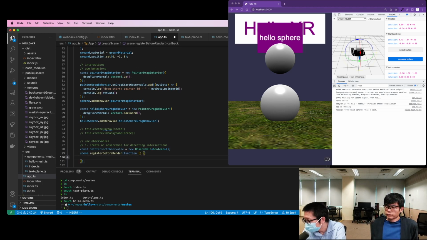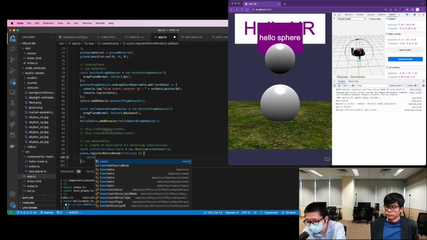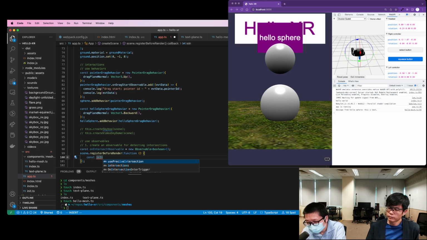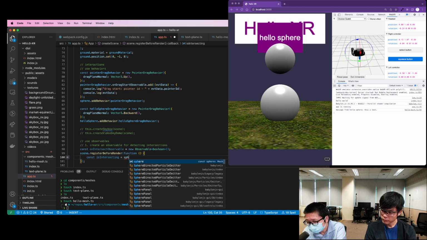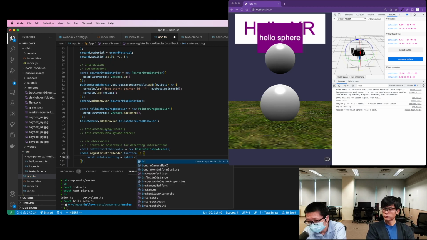Inside that, we can have a variable here, called intersecting. Basically we will check if the simple sphere intersects with another mesh.